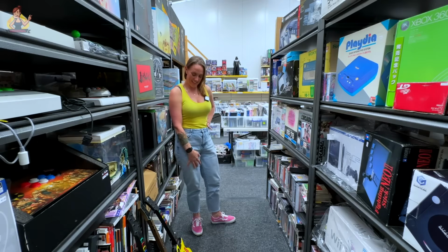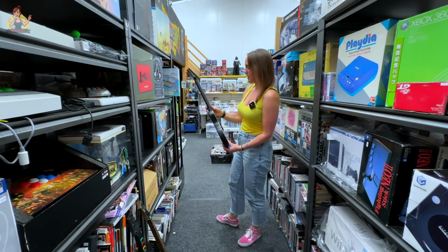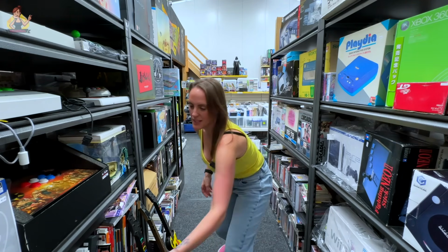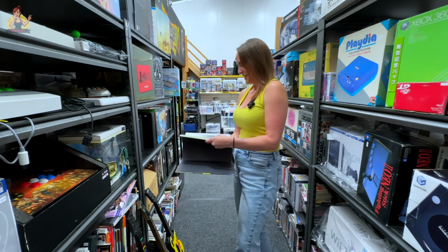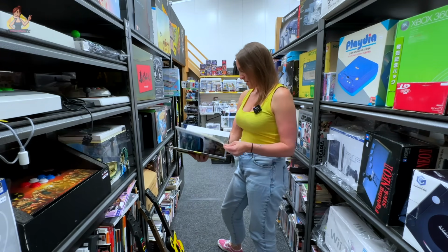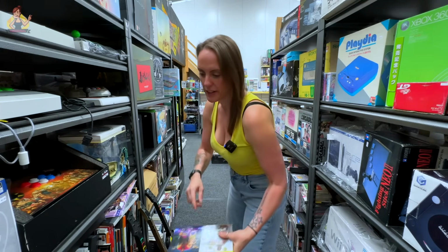Unreal. Even the Guitar Heroes. This is nice, branded Sex Pistols Guitar Hero. These things are coming back big time. Some guides. I miss these guides. Cyberpunk 2077, the artwork. Now, I have a sealed copy of this, and I thought to myself, I'm going to keep it sealed because I'm just that kind of weird collector. But the game really has improved. Have you played this? If not, you need to play it.